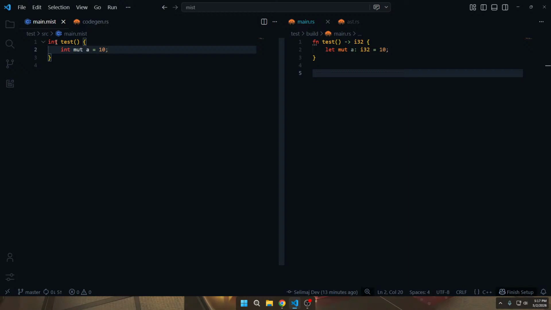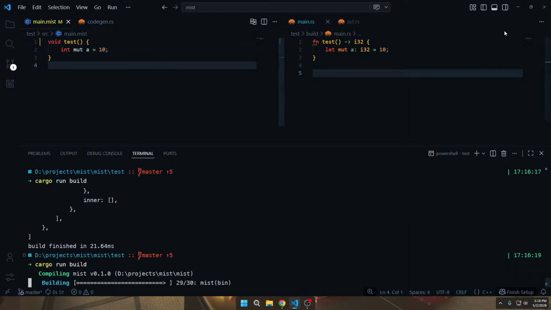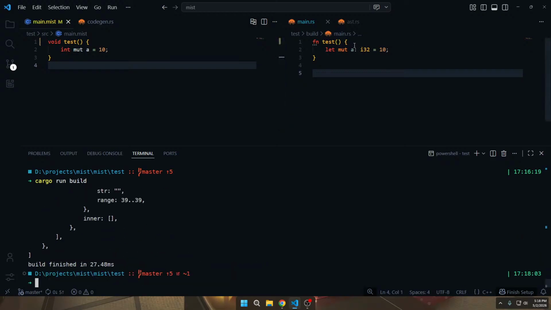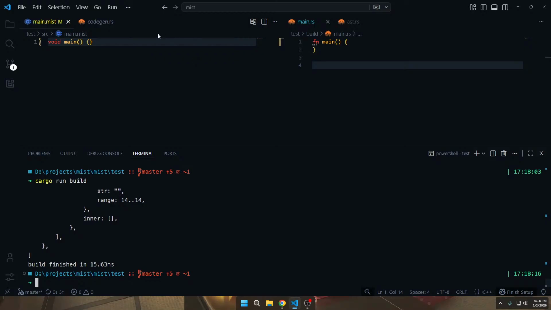Don't worry, I'll work on it. Void test should be... oh, it actually has logic. Nice. It has that logic. Good. So, I guess void main now. Let's see. Oh, that's interesting. All right.